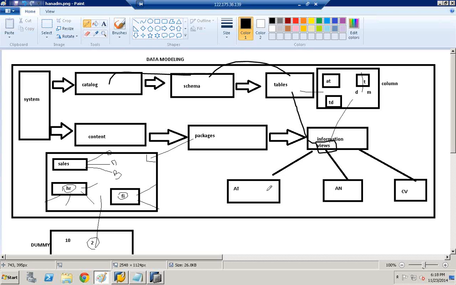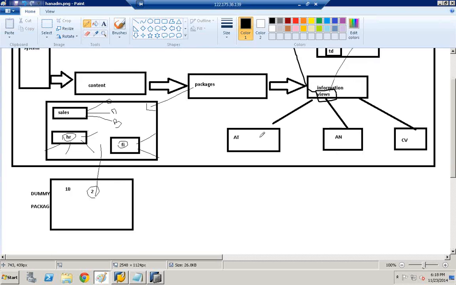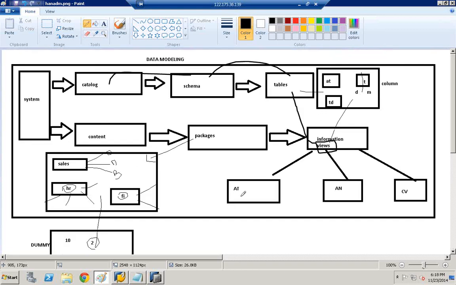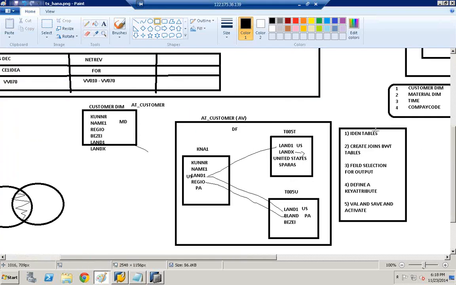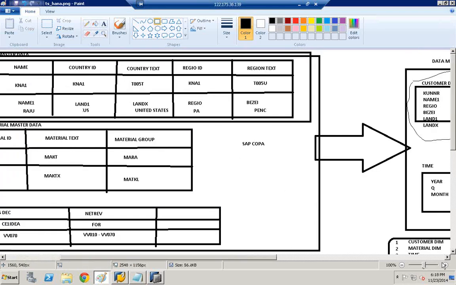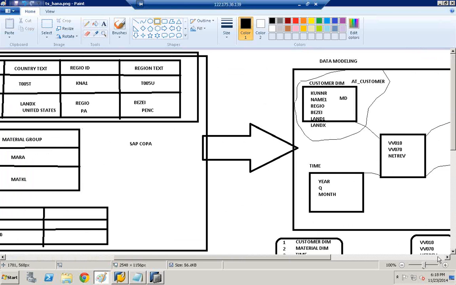Information views are of different types: attribute, analytic, calculation. Again, attribute views have different subtypes: standard, time, and derived. Yesterday we created a standard attribute view for customer. So we have done this part yesterday.